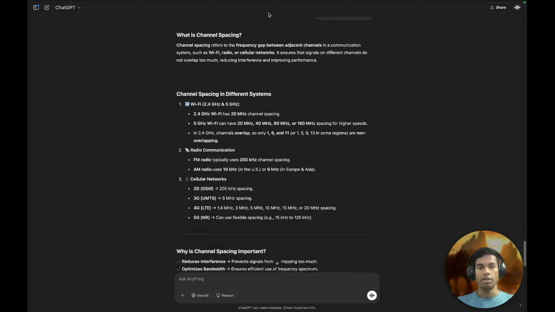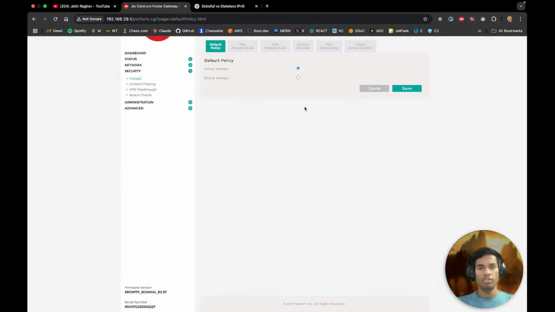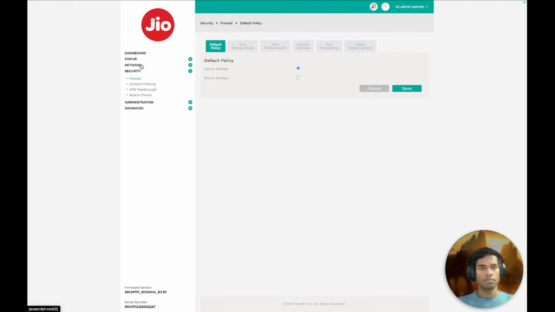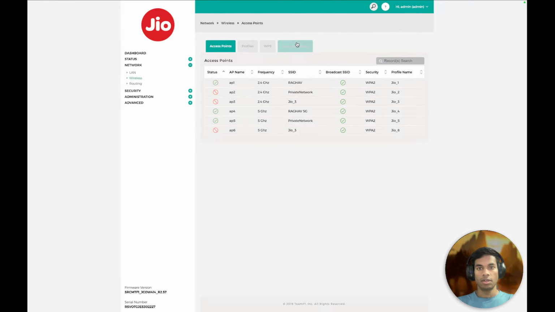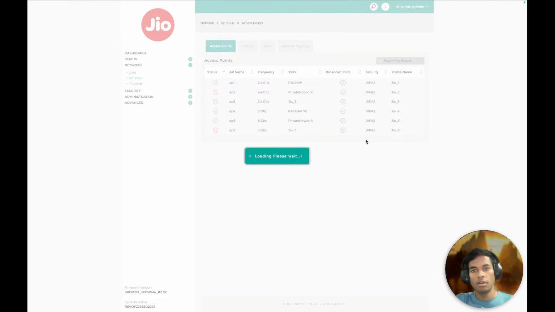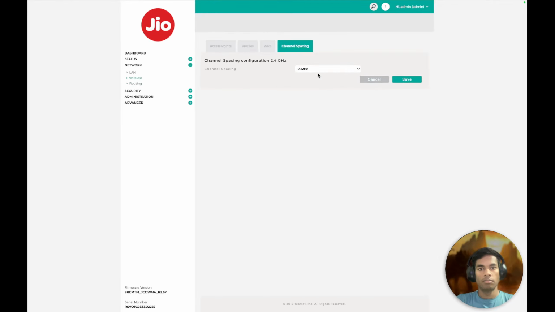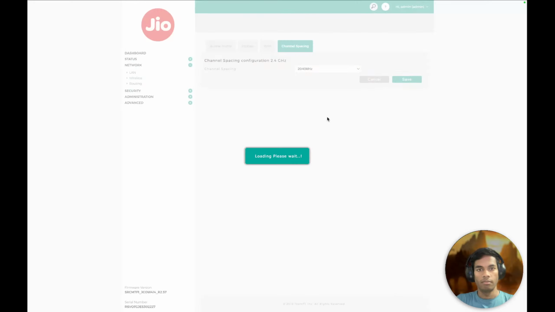Can I change channel spacing for my 5G connection and see how much I can take it up? Okay, there are only configuration settings for 2.4 gigahertz. I guess this should also be fine.